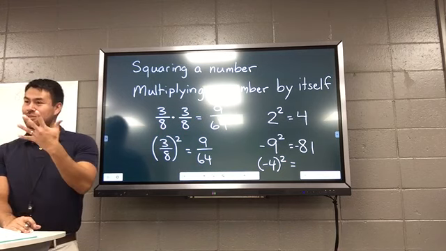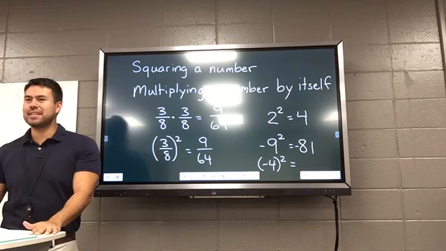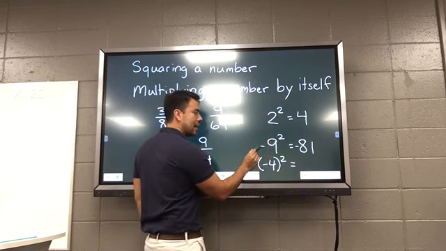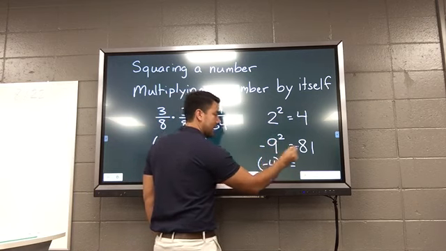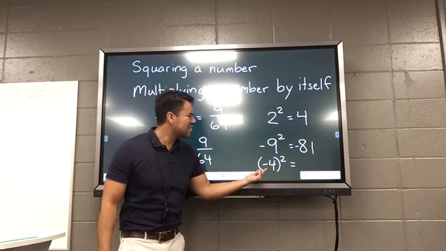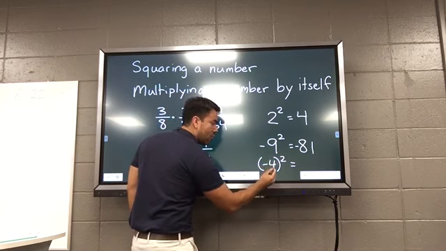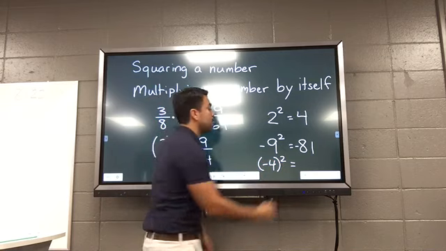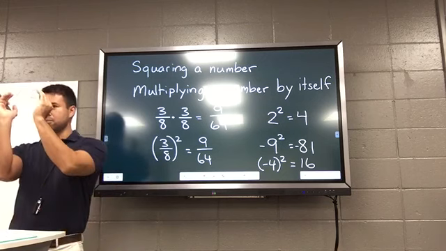Ooh, that's a good one. It's either -16 or 16. Which one is it? I hear 16. I hear -16. Okay, ready? This expression right here means the opposite of 9 squared. So what's 9 squared? 81, so the answer is -81, right? But you're like, Mr. A, but do you see these parentheses? It's saying that -4 is squared. So what's -4 times -4? Positive 16. Parentheses change the value. Exactly. Those symbols mean something.